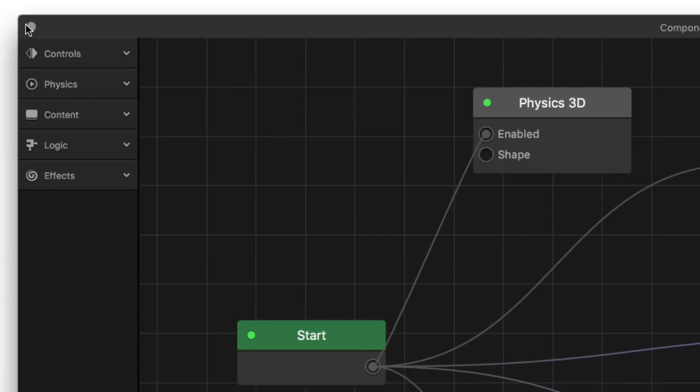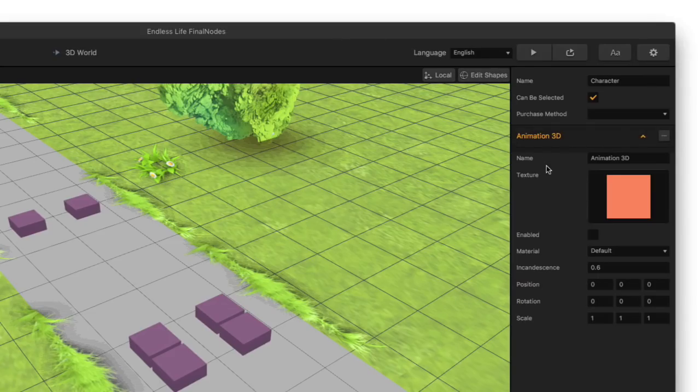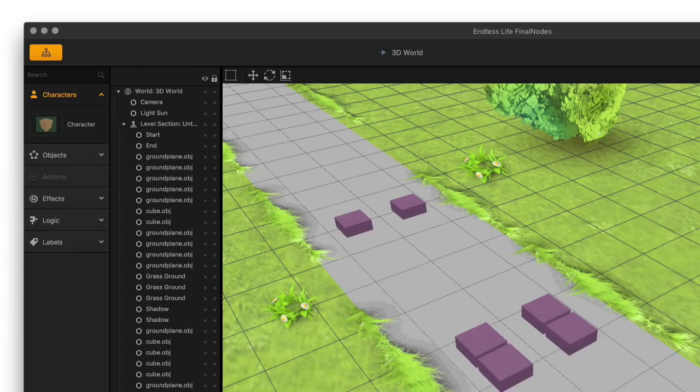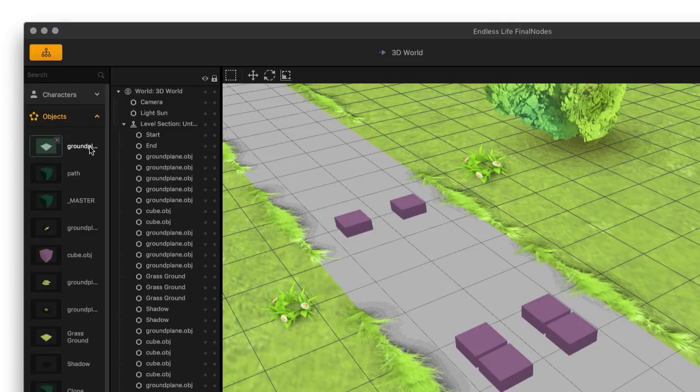Now I'm going to close out the nodes and we'll go back to Buildbox. Notice on the right-hand side, I now have all of those animation options pinned here right in the character section. You can pick and choose these options as we will do for you in all of the 100 presets that will be in the final version. So you only have to go into the node editing mode if you really want to deeply edit your character. Speaking of characters, they're not the only ones that get to have fun with nodes. You can also add nodes to any object, action, and more.